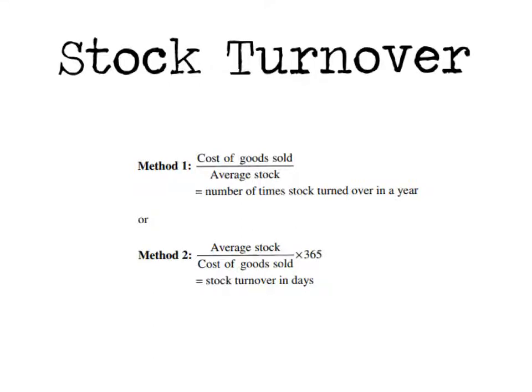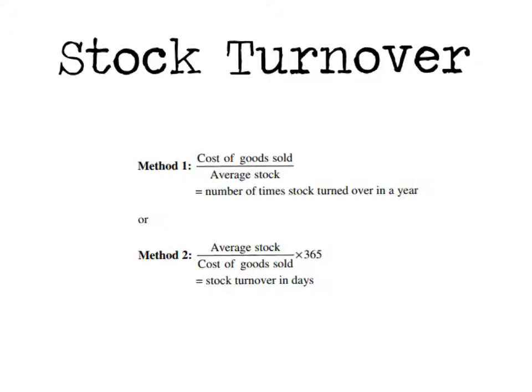So this video is for the financial units of business studies, and it's looking at stock turnover. Now, stock turnover is just looking at how efficient a company is at turning over its stock. So it literally looks at the speed at which a company can sell its inventory, because the faster they are at selling it, the more revenue they can generate.